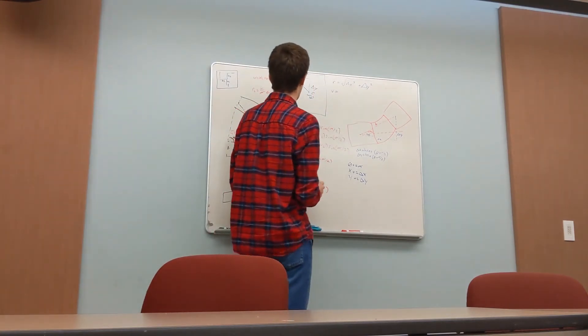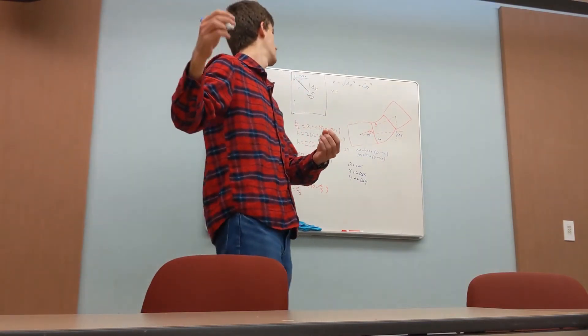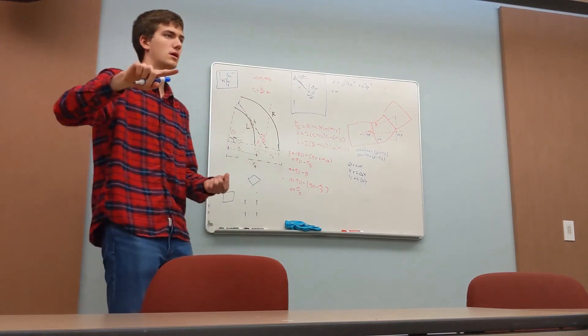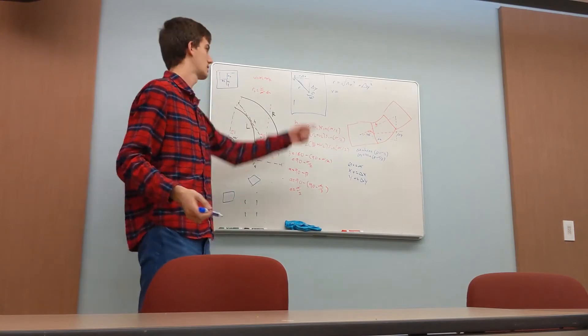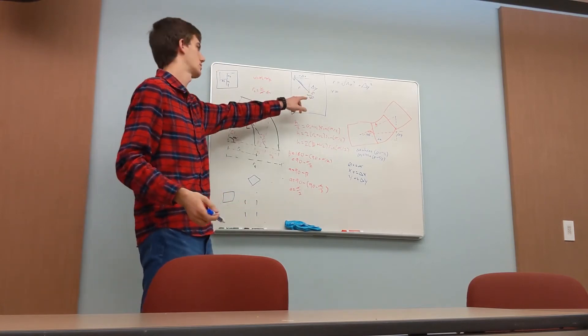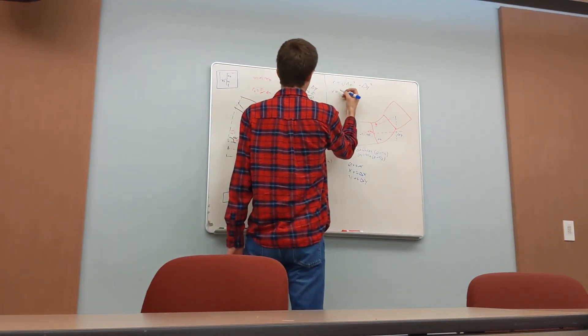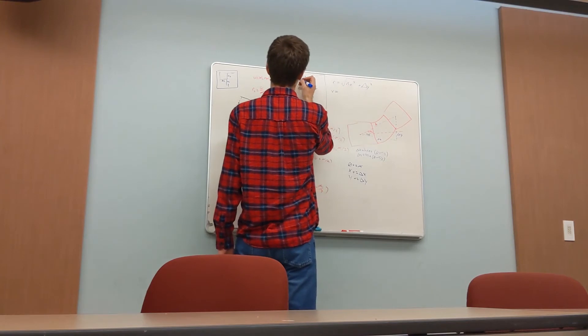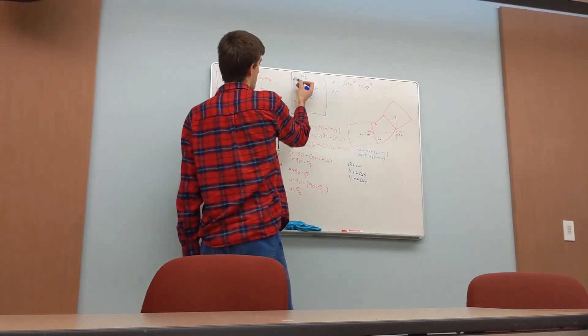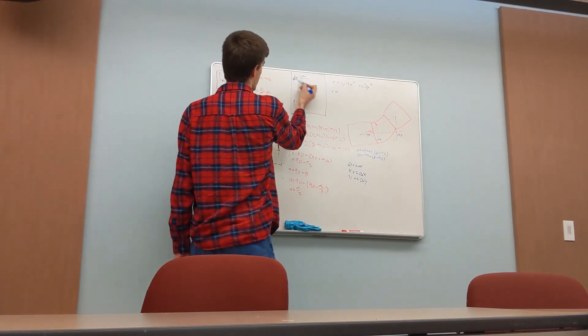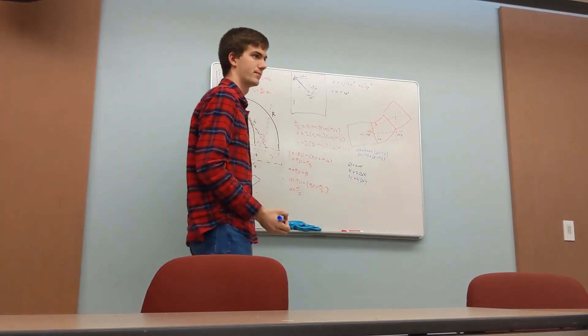What you may remember is, if you have something that's spinning, the velocity of a certain point is the angular velocity of the thing that's spinning multiplied by the distance of that point from the axis of rotation. In this case, axis of rotation is the center of the robot, right? So the velocity, which in this case would be in that direction, perpendicular to r, so velocity is r omega, okay?